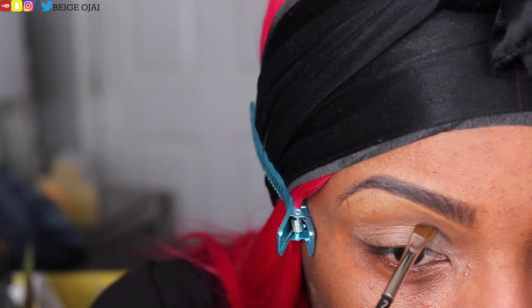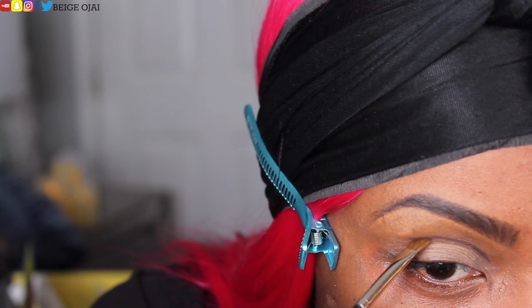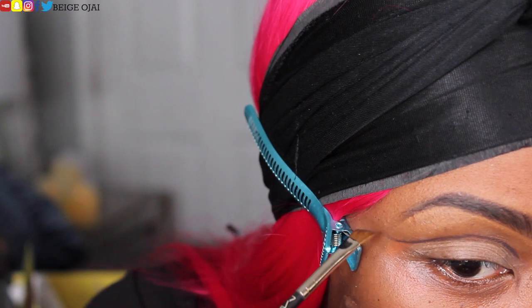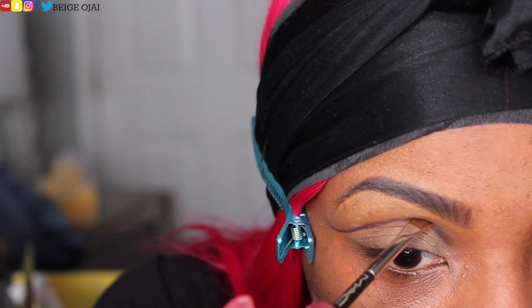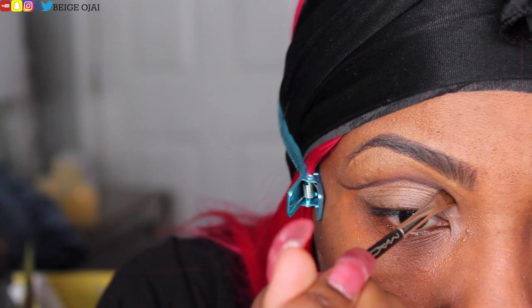Oh wow, look how this thing is showing up very pigmented. Whoa, I don't even have to do multiple layers of it. That is very impressive. I have MAC eyeshadows that don't even show up this pigmented. I am super impressed so far. Super impressed. Wow.